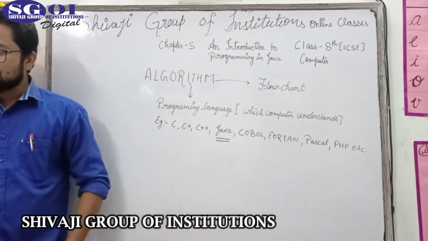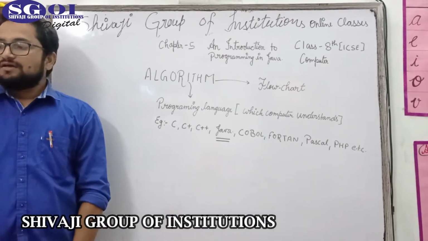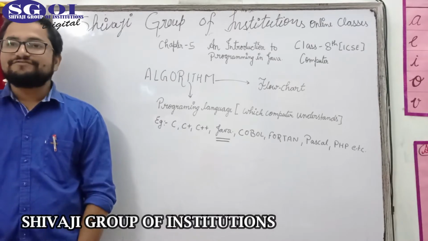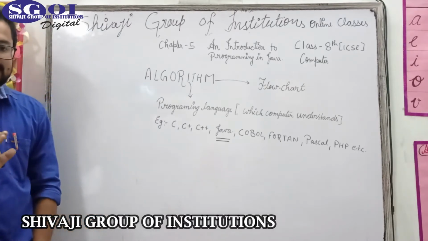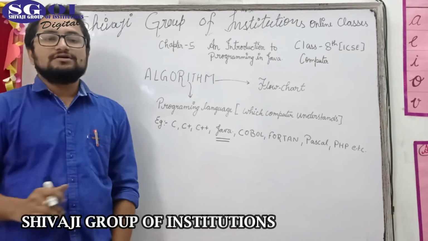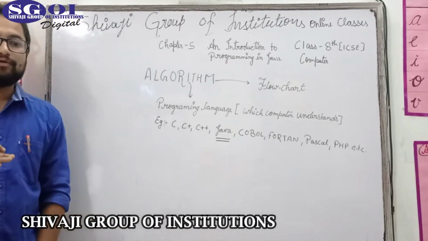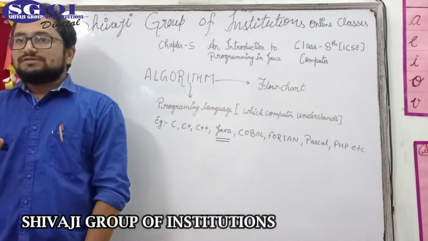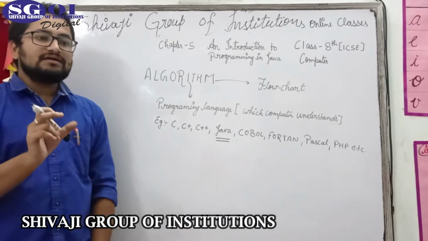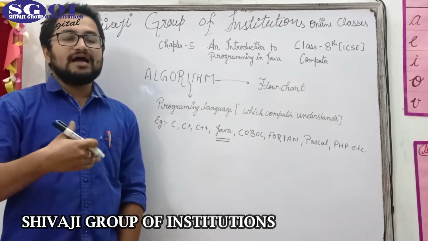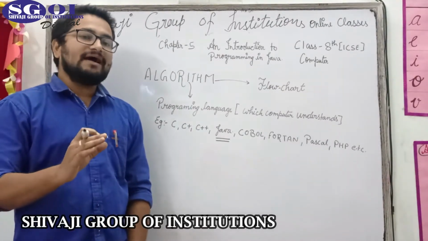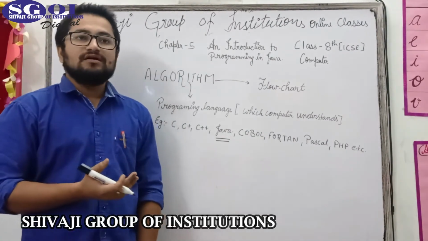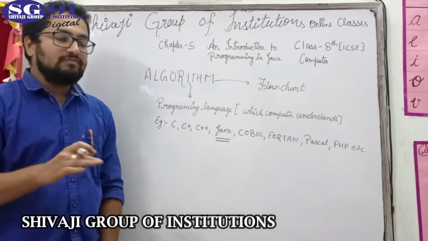Programming is a 5-step process that involves identifying the problem, designing, coding, testing, and debugging. So I hope इन सभी प्रोसेस का आपको मतलब समझ में आ गया होगा. शायद डीबगिंग का मतलब नहीं पता होगा. डीबगिंग का मतलब होता है जब भी प्रोग्राम आप बना के तैयार कर देते हो, whenever the program is being created, then it might have some errors because we are not perfect. कोई भी perfect नहीं होता.